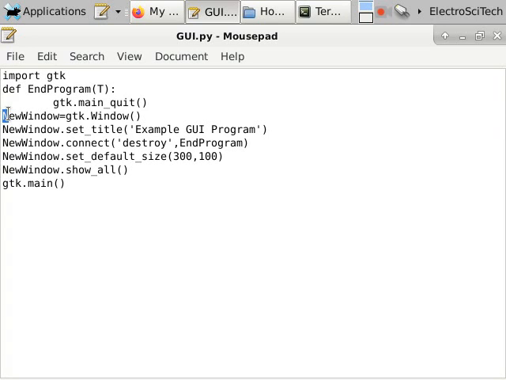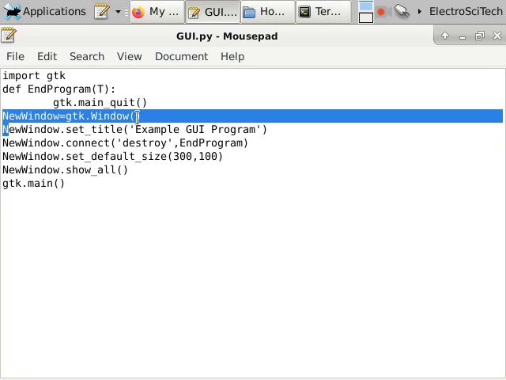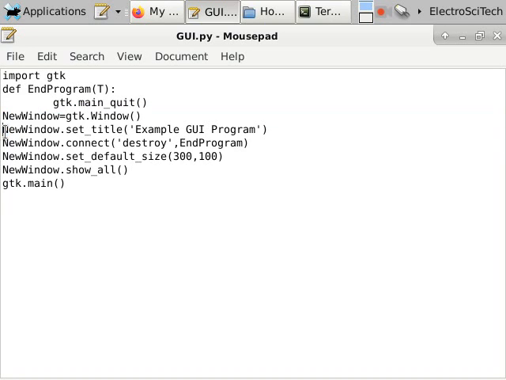So it's going to start running down here. It's going to import, and then it's going to create this function, but it won't actually run it. And then we're going to come down here and it's going to create the window and set the title for the window, and it's going to connect here.